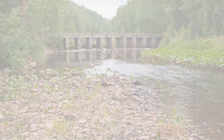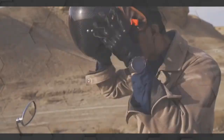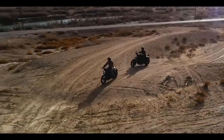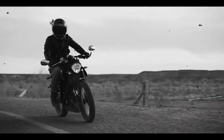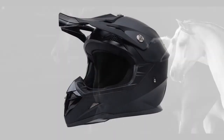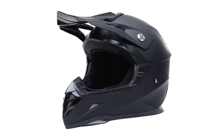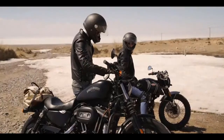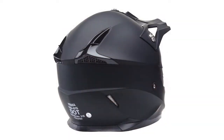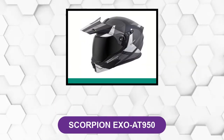At number three, the Motorcycle Motocross ATV Helmet. This is a professional-grade option made with an aerodynamic ABS shell and multi-density EPS. It has a quick-release buckle and a reinforced chin strap for more safety and easier use. It meets and exceeds DOT FMVSS 218 standards, meaning you can safely ride it across the USA. For ventilation, it has adjustable intake and exhaust vents that allow constant airflow, making it suitable for both hot and cold days. It's comfortable and has enough space for eyewear.